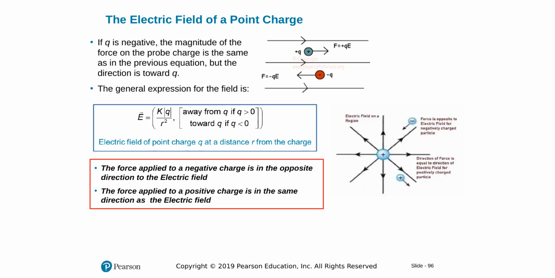And this page is kind of summarizing what we learned. Electric field of a point charge. If we put 2 point charges inside an electric field that is to the right, positive charge will have a force in the same direction, let's call this F positive, and negative charge will have a force in the opposite direction. Another piece of information is if we have a positive charge, electric field is always away from that positive charge. If I put, for example, a negative charge here, the force will be opposite direction to E. So this is E, this is, let's call it F negative, force applied to negative charge.